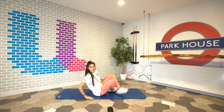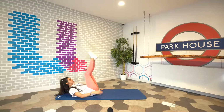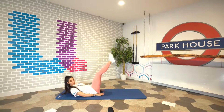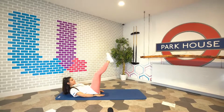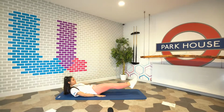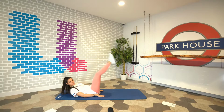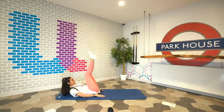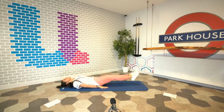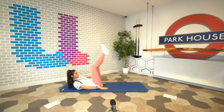First one is leg lifts. So we're starting by laying down on the mat. You can put your hands underneath your bottom if you find it easier to not lift your lower back. We're starting with 10 leg lifts. So that's 1, 2, 3. Try to really engage your abs as well. 4, 5. You can lay down if you find it easier. I think it's easier to feel the engagement in the abs if you have your head up.